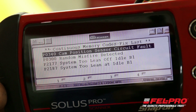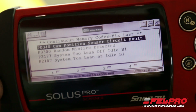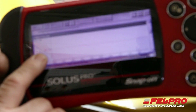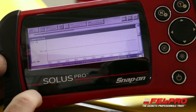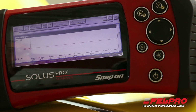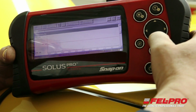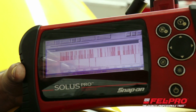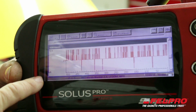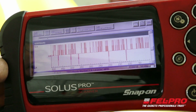So I'm going to go to another screen in just a second and show you the O2 sensors. They're dead or reading very lean at idle. So I'm on my long-term fuel trim, and that's reading 20%. That means the computer is compensating for the lean condition by adding 20% more fuel to make this engine run properly, and that's way too high. You never want to see more than a fluctuation of 10% compensation. So let me scroll down now to my front O2 sensor, and as you can see, it's reading a pretty flat line, hovering between 5 and 15 millivolts. That's very lean. That's a lean condition at idle on this engine.